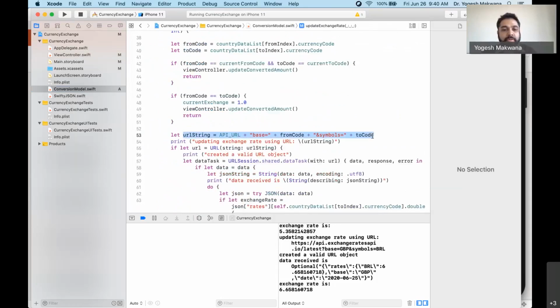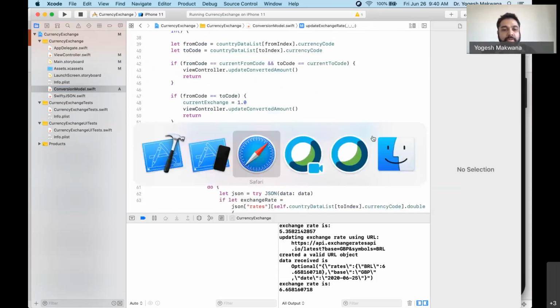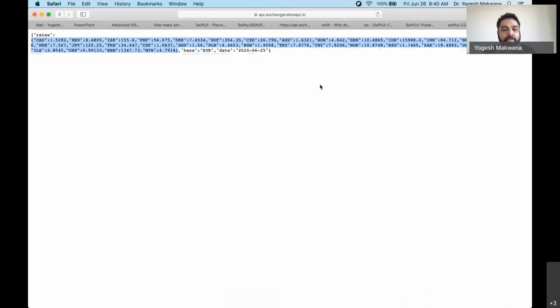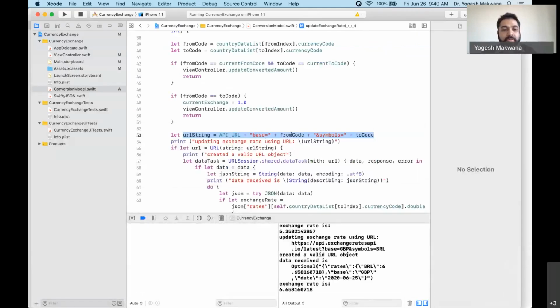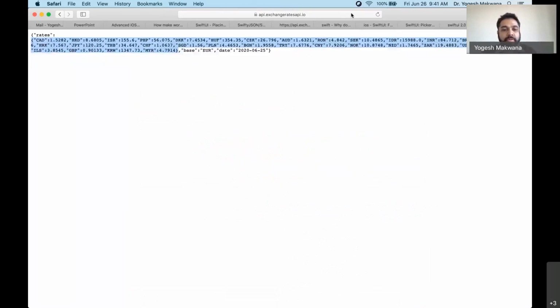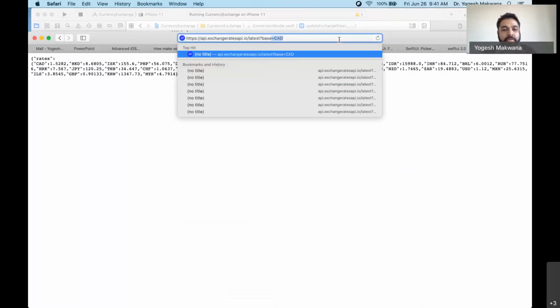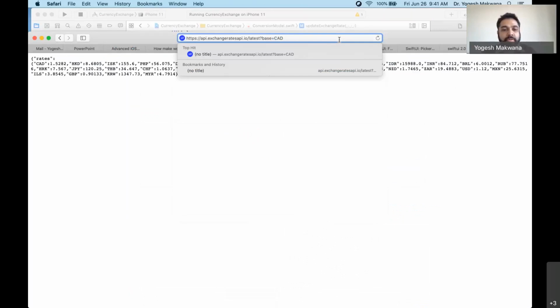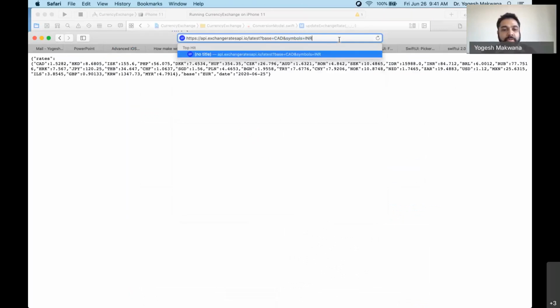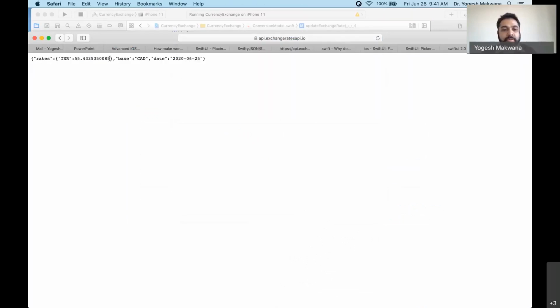What that would do is that in our API call, instead of getting the entire list, it would get the exchange rate between those two currencies. It would change the base and the target. So we're changing base to something and symbols to whatever. This is what it will look like. I'm going to just show you question mark base equal to CAD and symbols equal to, let's say, INR.